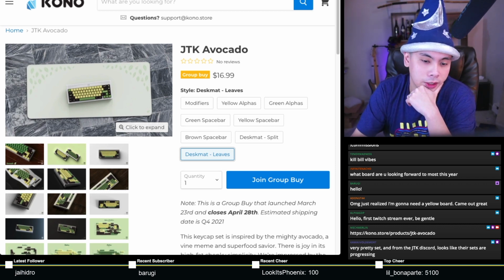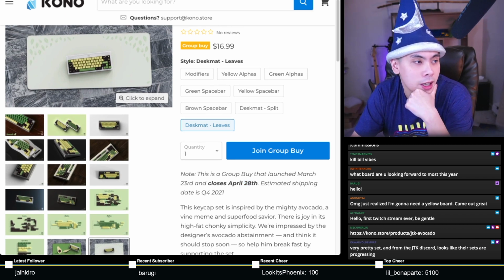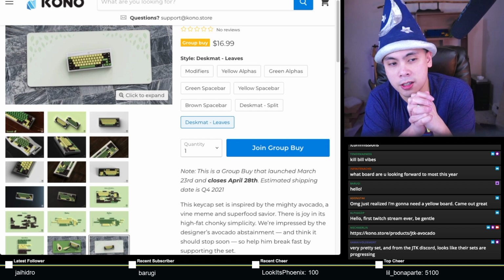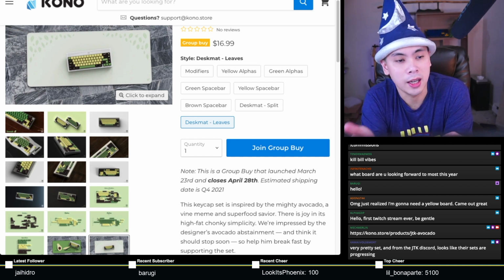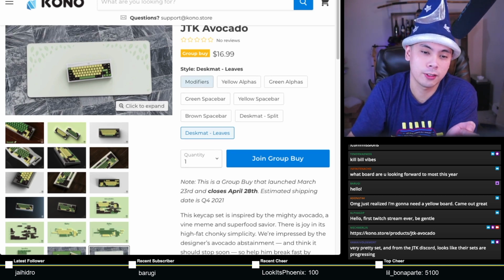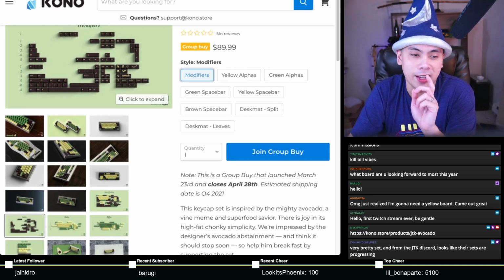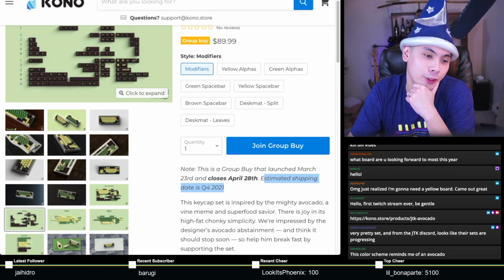Yeah, look at that. This is a group buy that ends on the 28th, so you guys just have a few more days left. As some of you know, I am a big fan of JTK key sets. I've always championed them just because I think, for their price, they're almost as good as GMK, and they also deliver faster. But when you look at this, this one's already like GMK territory. In my opinion, for this particular set, the only thing it has that's better than GMK now is that the shipping is faster, unfortunately.